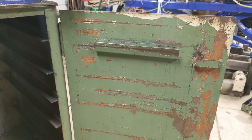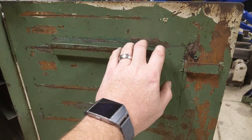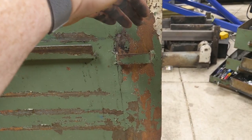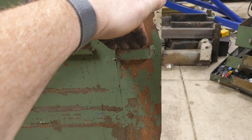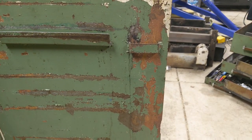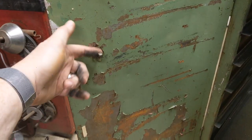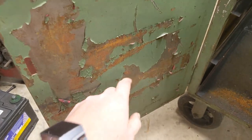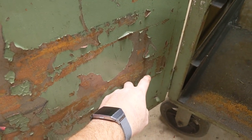Now, the guy that built this toolbox, he thought about a few things. There was something here that he must have hung in the door. This little strap here actually kept the bar that kept the front toolbox locked. You could store it here so you wouldn't lose it. Maybe I should have stored mine there. And then on the other side, I don't know, something hung here and it tucked down in this little pocket. I'll probably never know. And you can see at one point the toolbox was red.